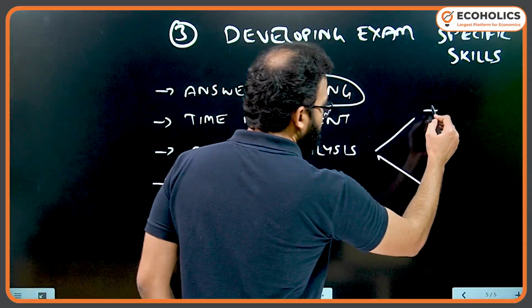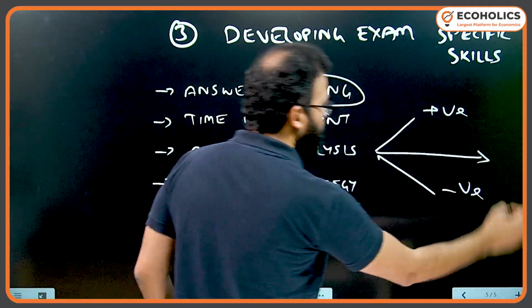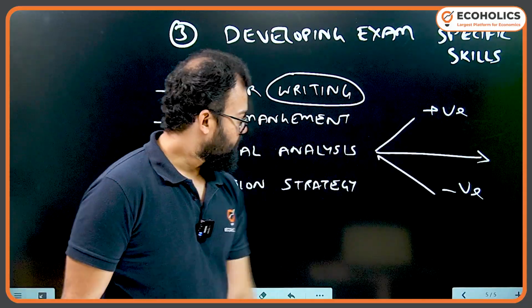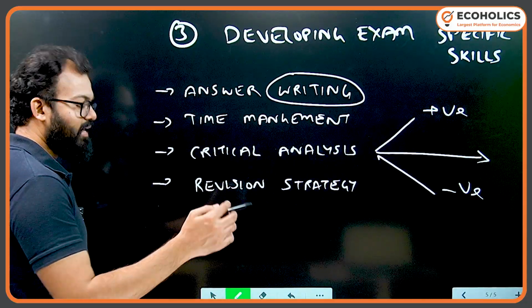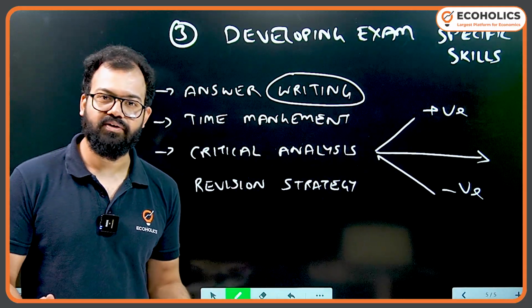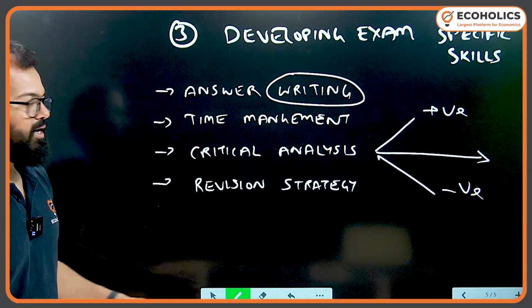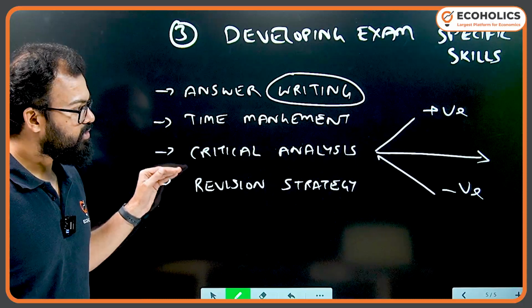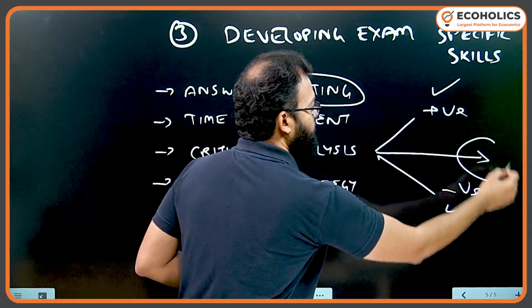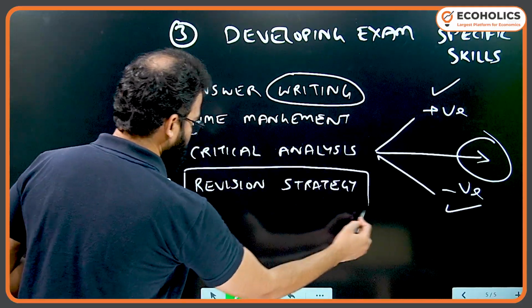So what I say is that when you see positive, when you see negative, in between you need to understand. Like Gautam Buddha's Madhya Marg, it is important to understand that. So that is critical analysis of each and every topic, like critical analysis of the budget, the Economic Survey, any government policies like the PLI scheme, startup policy, Make in India. These are the things where you understand what went right, what went wrong, and what can be done. And that is where you gain the exam-specific skills.